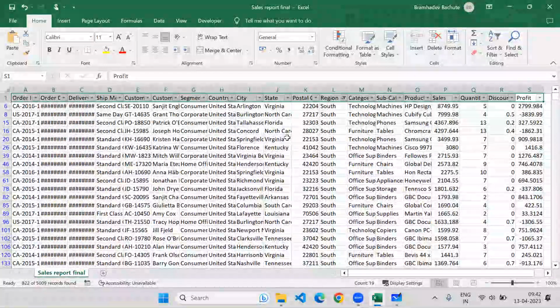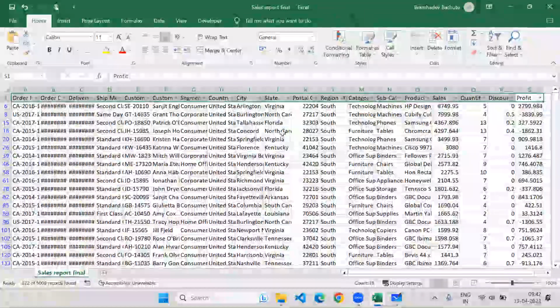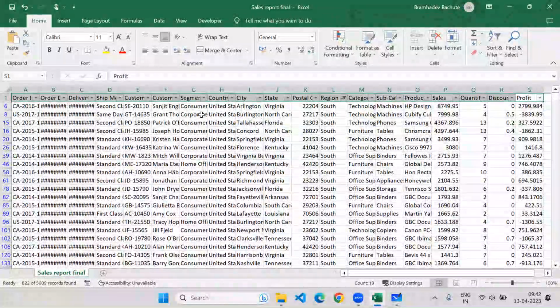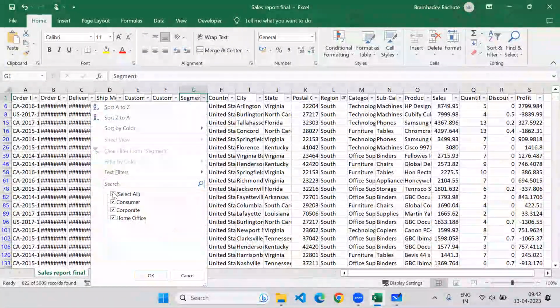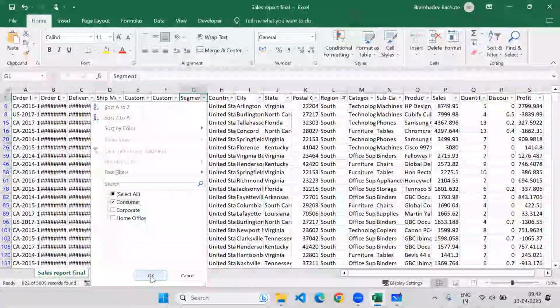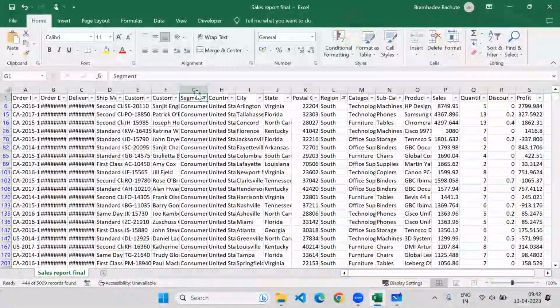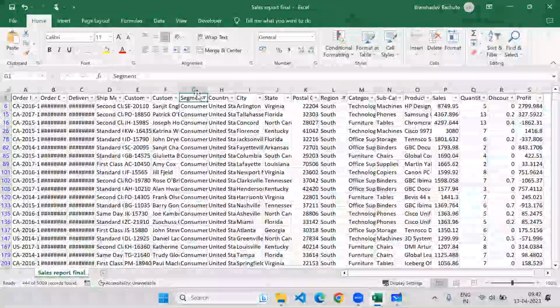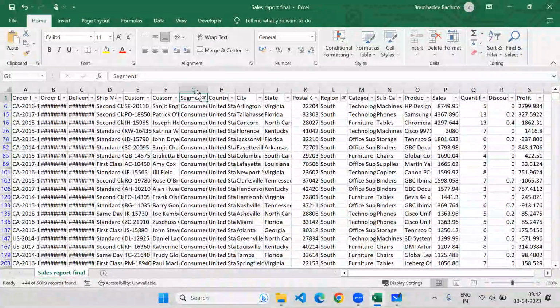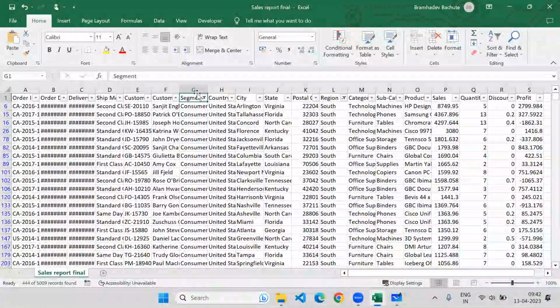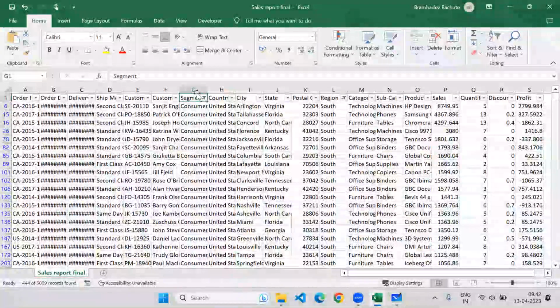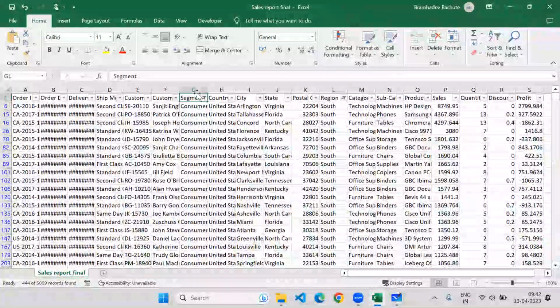Once you filter the data, he maybe wants to view the data for a specific segment. Let's say he asks you for the consumer segment. Then as a data analyst, you have to respond to these kinds of questions and prepare the data to answer them. So the business question was that a sales manager from the South region wants to view the total sale amount for the consumer segment.